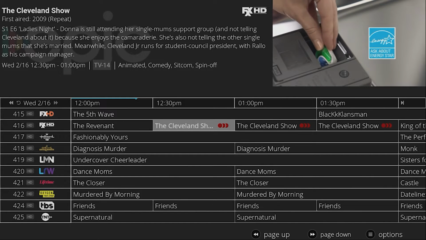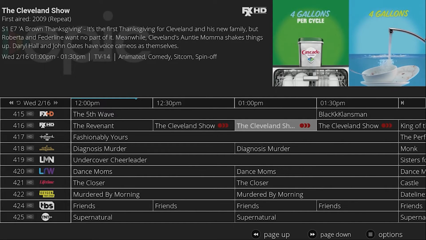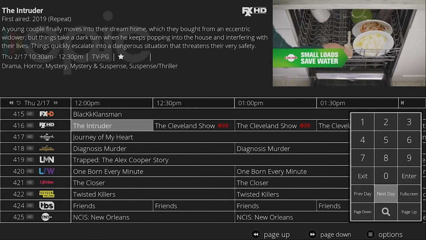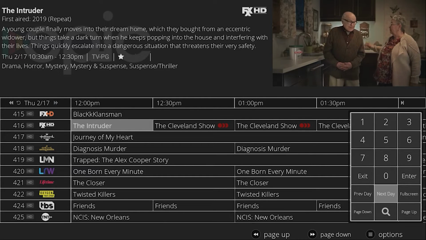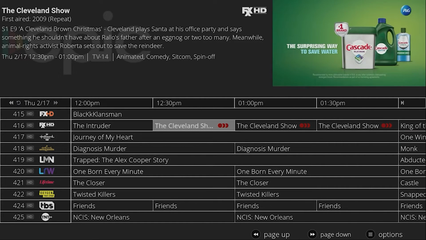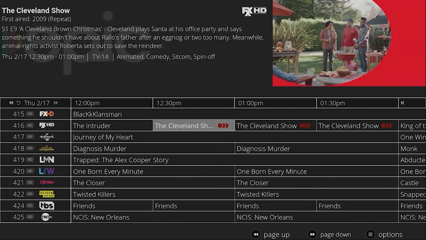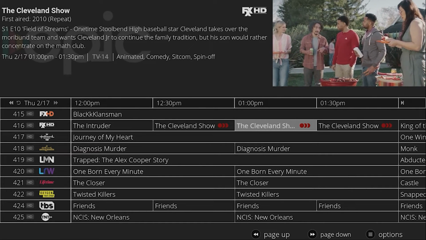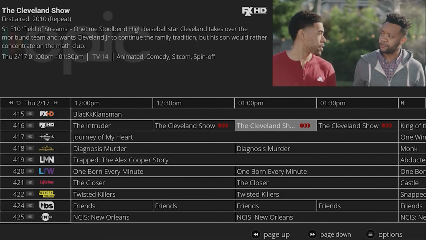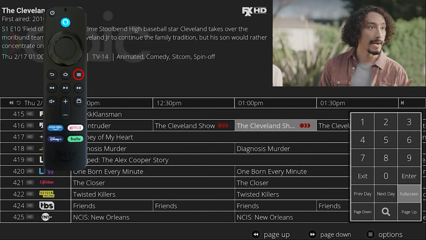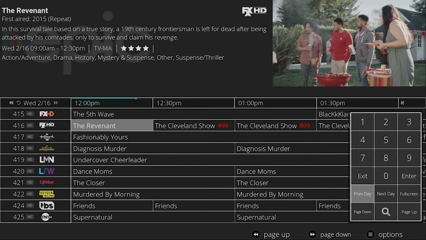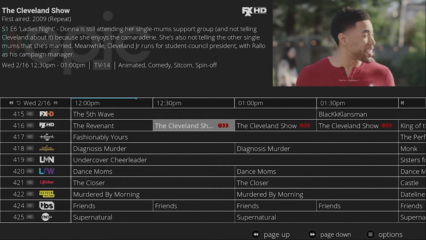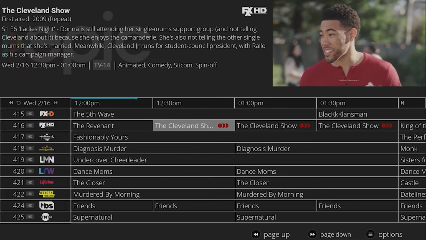The Epic app will then automatically find and record all episodes of that specific show on that channel in the guide. We can confirm that our series recording request was successful by navigating into the future in the guide and finding another episode of the TV series we made the series recording for. The three dots by the TV show's title indicate that the show's series recording was successful and that those episodes will be recorded. The three red dots indicate that more than just one episode is being recorded, and it is a series recording.